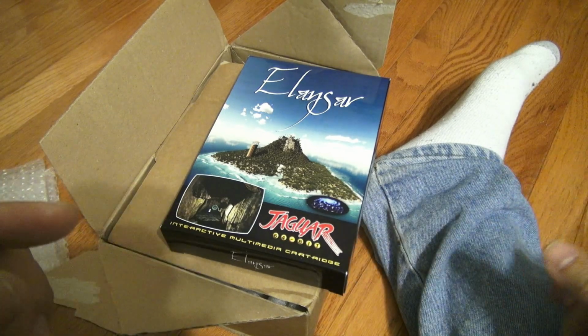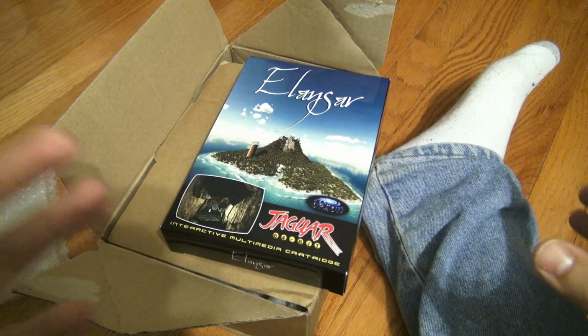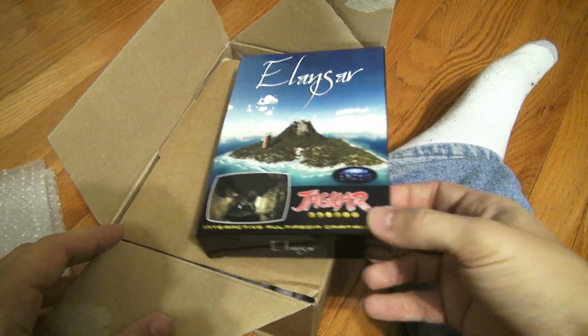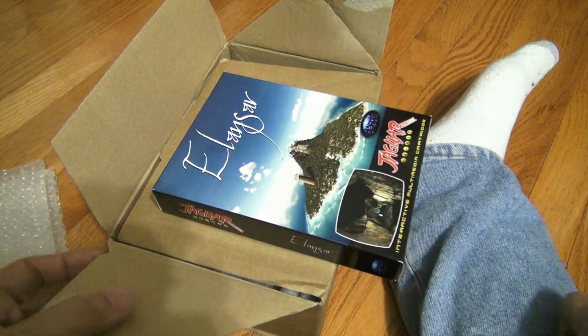I'm sure many of my Sega fans are going to be like, not more Jag, not more Jaguar. Please, enough with the Jag. We get that you like it, but move on. Get back to Sega. And I will eventually, but I'm still enjoying my toy. But yeah, that's nice. Well, I'm going to go and play that.